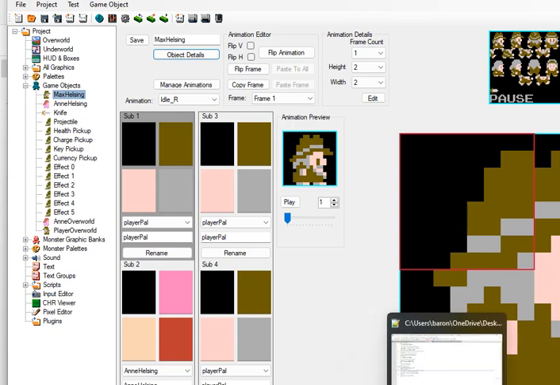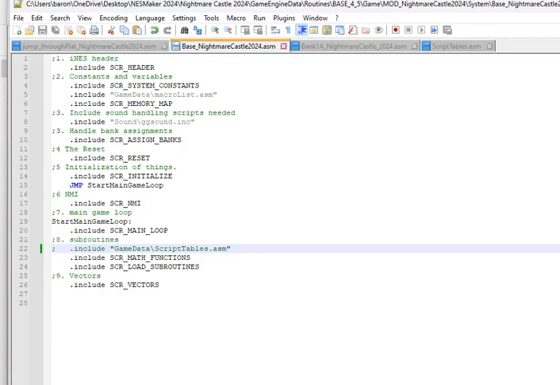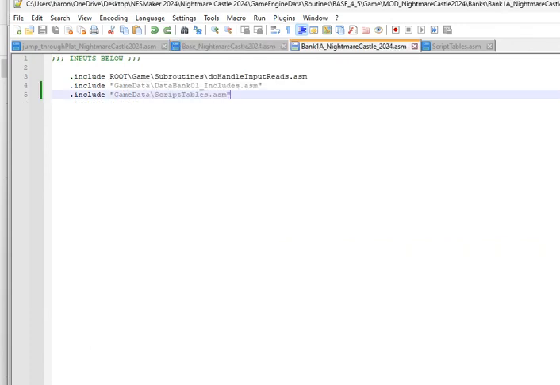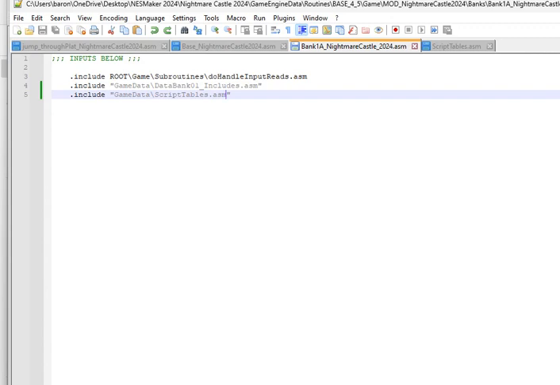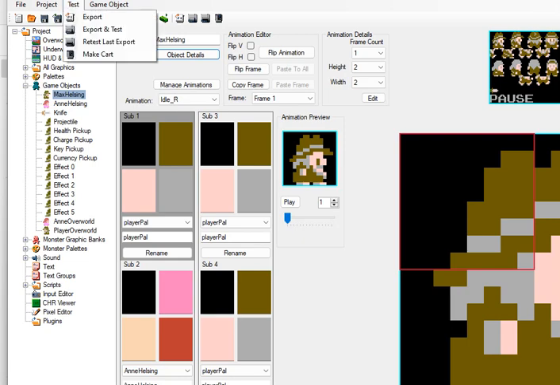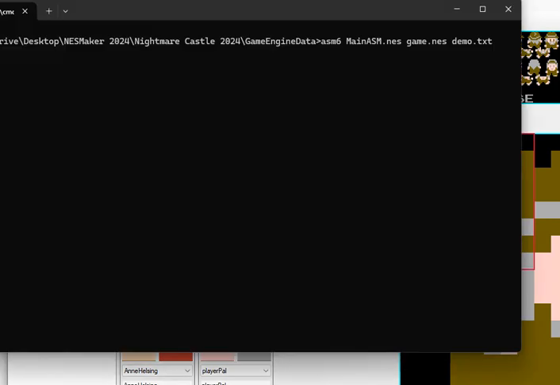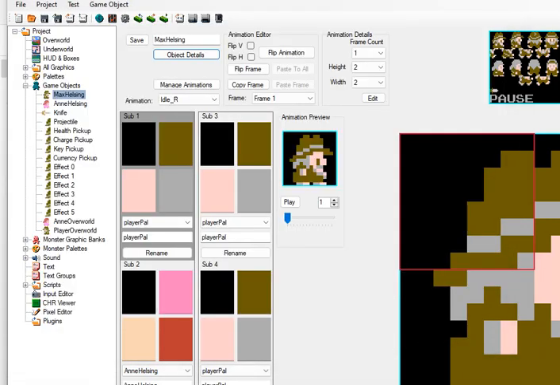Now, before you do anything else, you're going to want to open up that bank 1A, and you're going to want to include that file in there. So include game data script tables, ASM. Save it. Test, and your project should load.